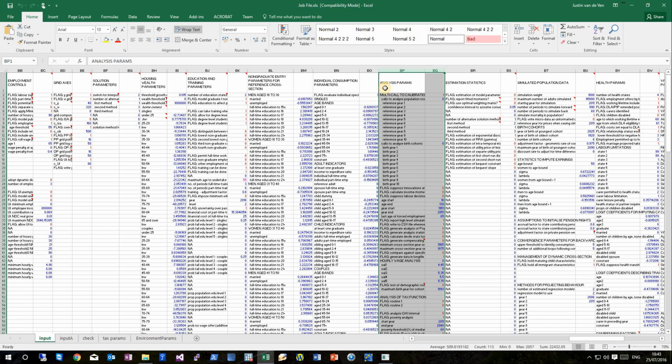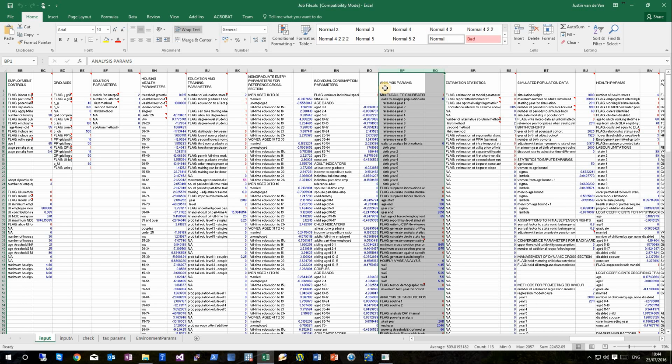The third stage involves actually projecting a population, an evolving population cross-section, based upon the solutions to the lifetime decision problems.